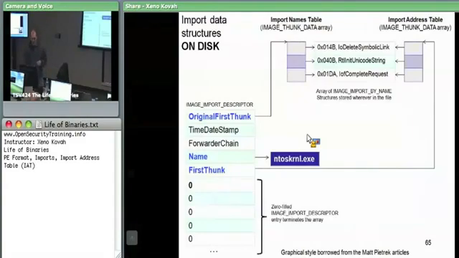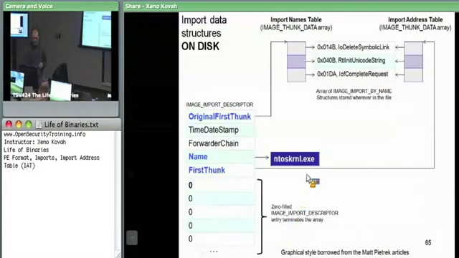All right. So this is roughly speaking how things are going to go within these data structures. You've got your data directory entry, and that says, here's the start of all of my import information. The thing it points at is one of these image import descriptor data structures, which has original first thunk, time date stamp, which we don't care about, forwarder chain we don't care about, name and first thunk. So there's 5 fields in each of those structures. And you've got some array of those structures, typically terminated with an all-null entry. So here we're saying there's 2 of these structures, one of which points at NTOS kernel imported information, and one of which is just the terminating null.